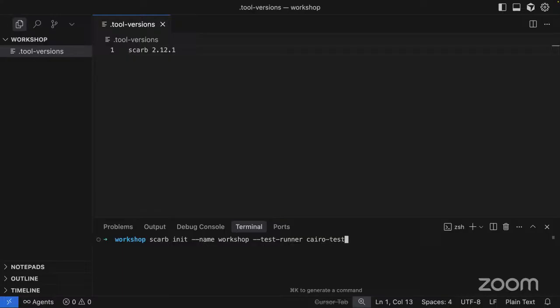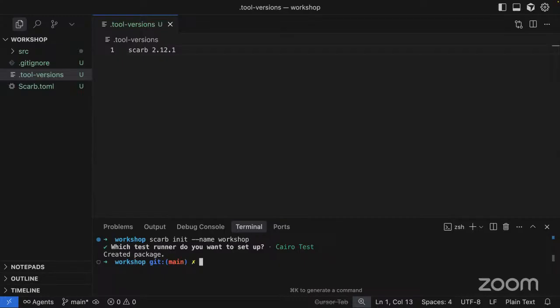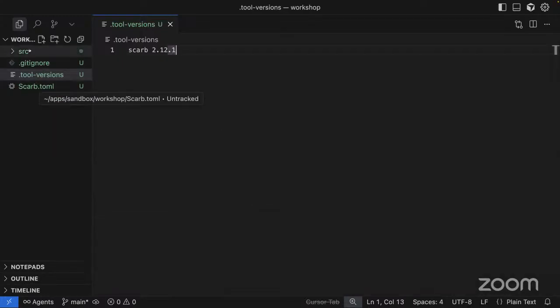So you can do it all in the command line, but even if you leave this out, just give it a name, it's gonna ask you, right? Which one do you want to use? Again, I use the default one just because today I'm focusing just on Cairo, not on smart contracts. So once I run the command, you can see that I have now some files created, right?